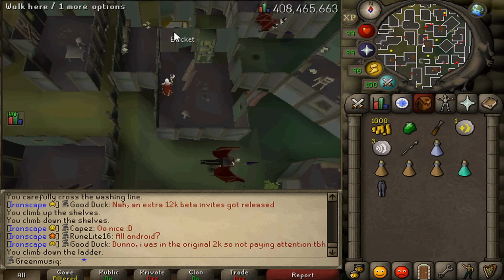Here's a bucket of water. Enter this building. Go through it. Open the door south in the other building. Open the ladder and let's go back to Saffron in the original hideout.